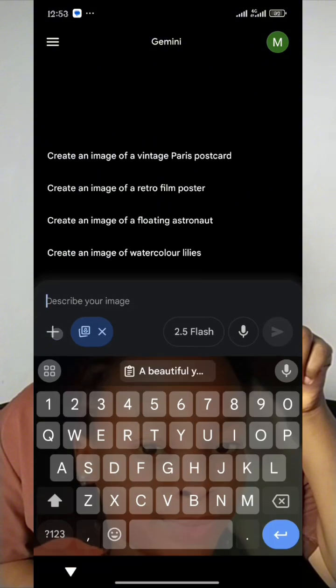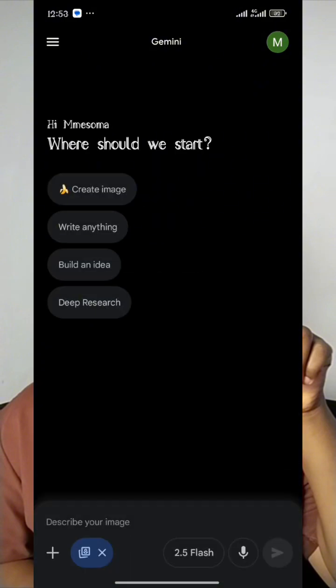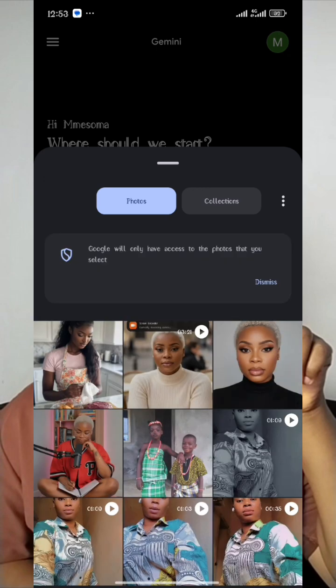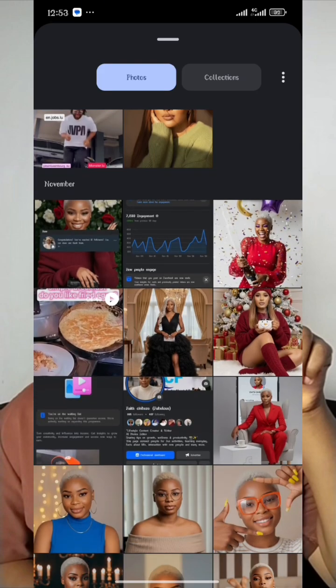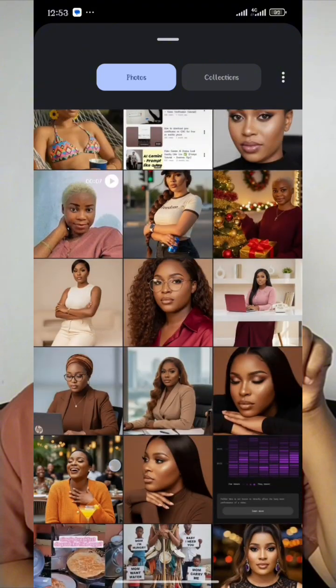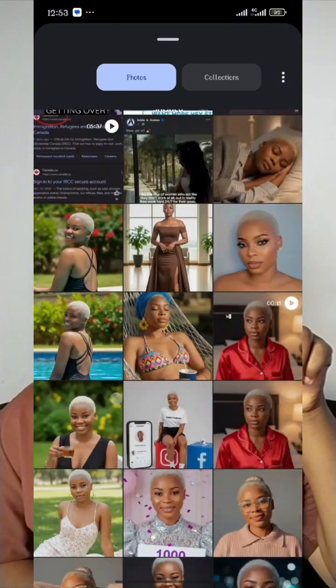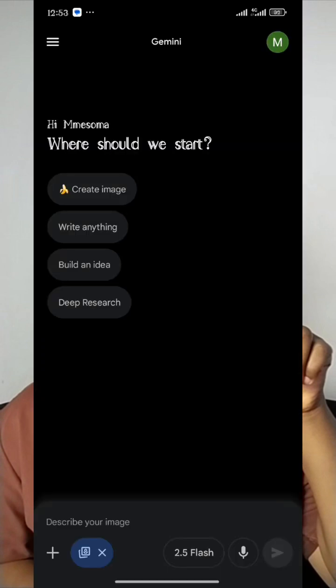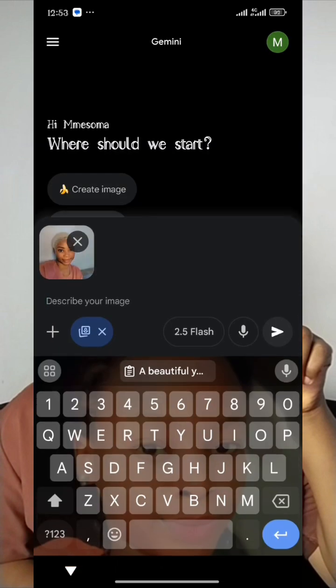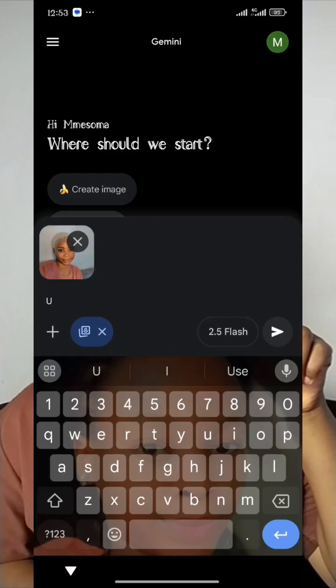I bet you already know this process. Click on the original face which you normally would want to use to create your AI image. Click that particular image that shows your face. Remember, you don't necessarily need to get a full image or full picture of you. A bold selfie video picture is enough, so that you can get your clear face, so that when you edit, it will look exactly like you.